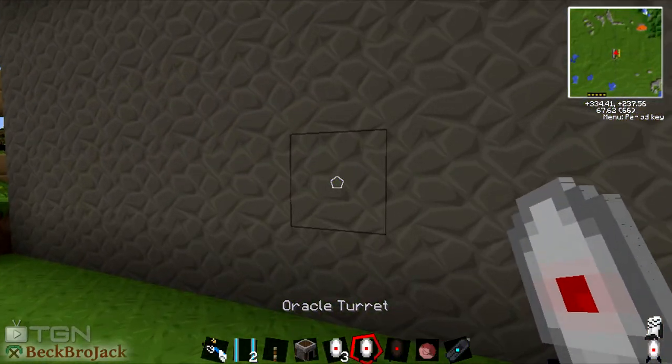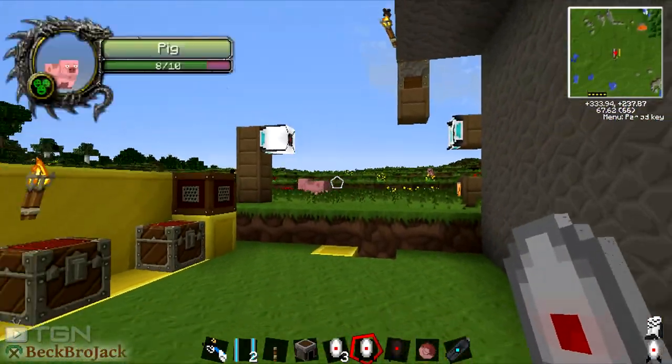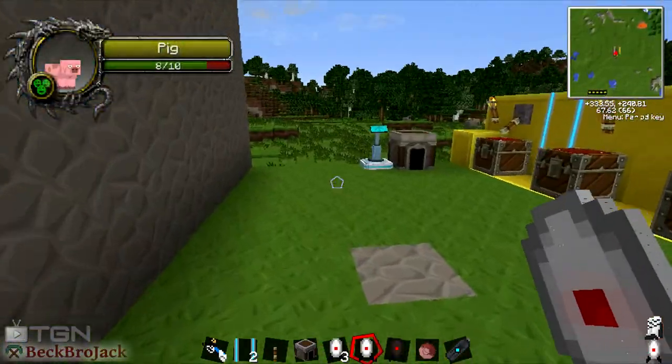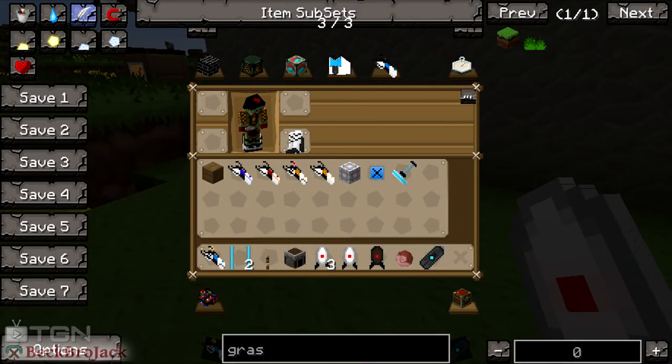It will not attack any entities such as yourself. It will attack mobs and like pigs, I guess, and cows and whatever, whatnot. But anyway, next we have the Oracle Turret.